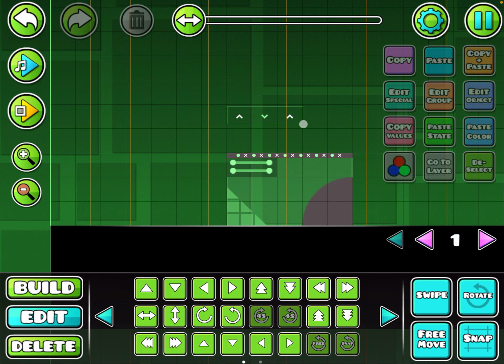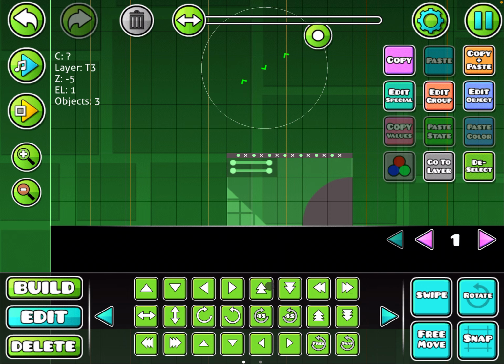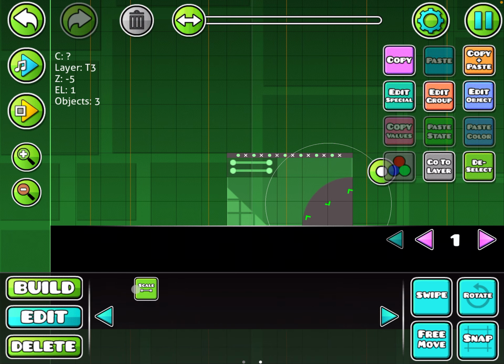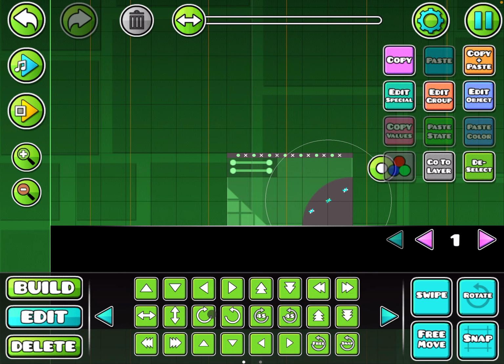Okay, so then we're just going to put these, and I would actually probably move them like this a little bit so that they fit in our little semicircle thing. And then I'm going to end up scaling these down a little bit. And then I'm just going to move them sort of up here, and then we're going to copy and paste and flip it around, and then we're going to just move it down and move it over, and I think that looks pretty nice.